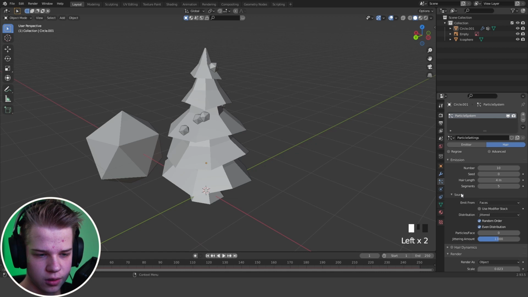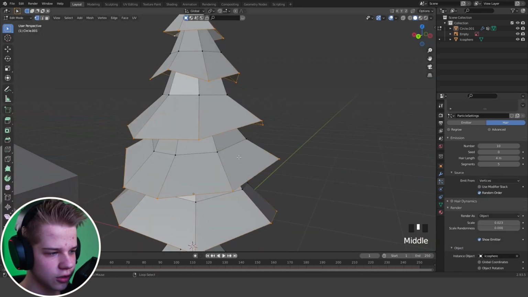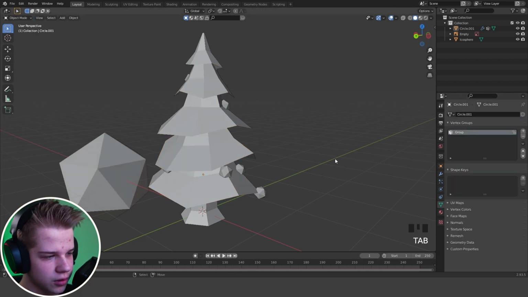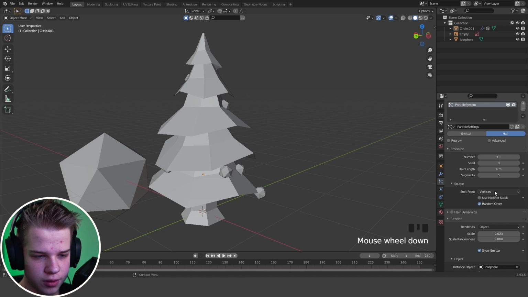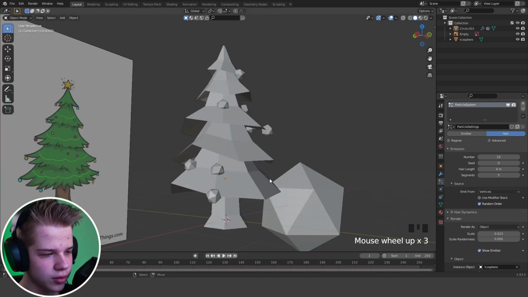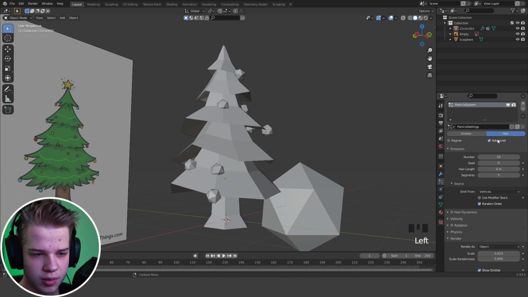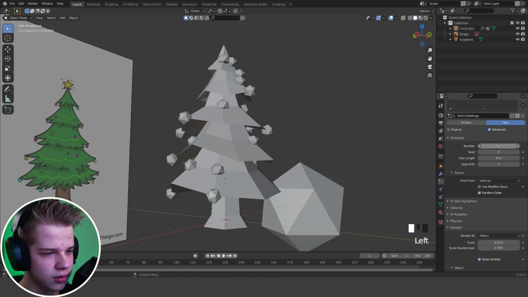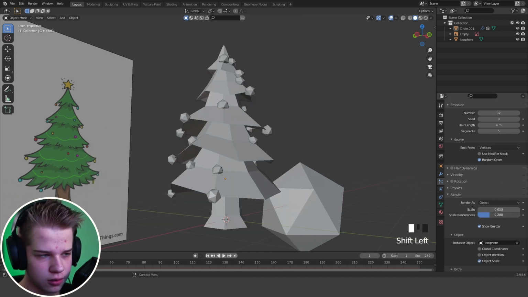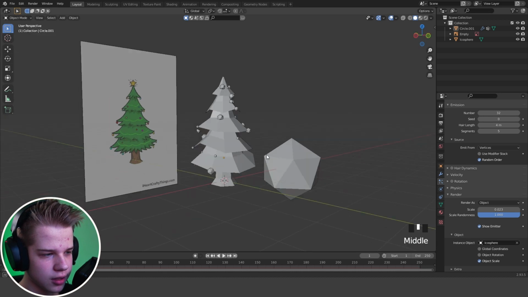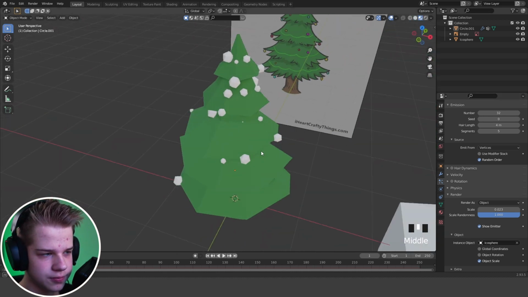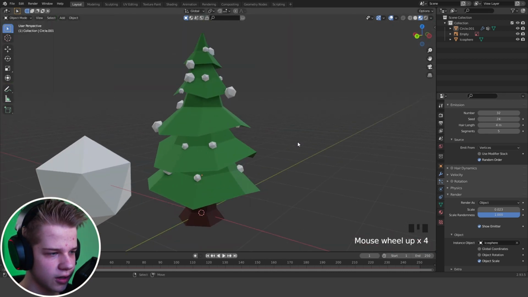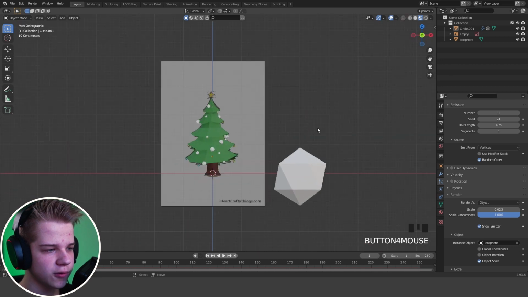And then we can change the source. Actually, yeah, this can actually work. So we select these edges again, sun, control, we're going to leave it like that. And then change the particle system to vertices. So then it only spawns on the vertices, and then maybe make it advanced. Yeah, okay. And we can just drag up the number, drag the scale randomness up. So just random sizes. And then you can change the seed if you want to get a different random result. We can remove some later if we want.